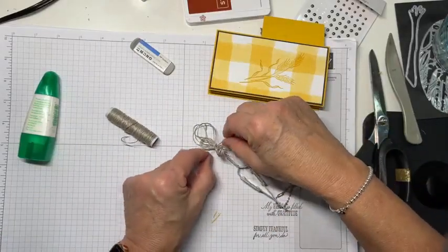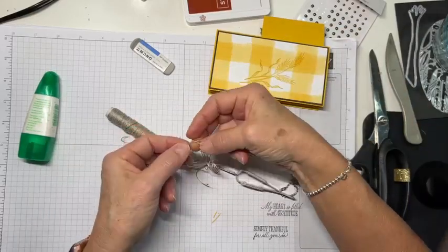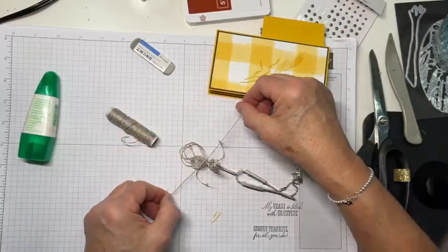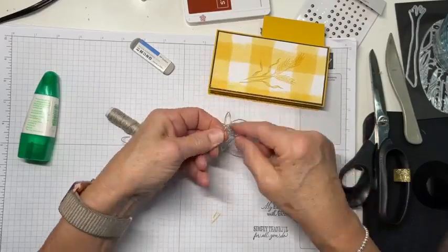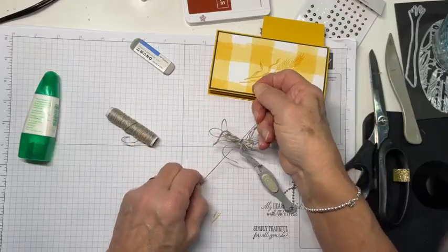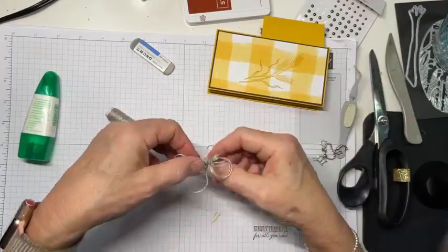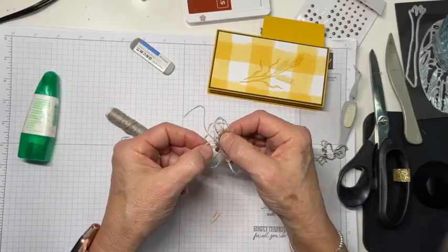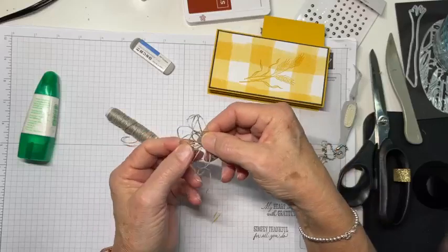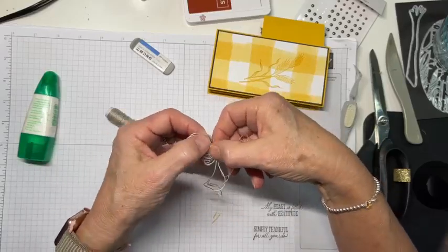And we're going to take another piece of the linen thread and tie around the juncture of that figure eight. Okay, and just do a double overhand knot, like so. Okay, now you're gonna Farrah Fawcettize it. This is like Farrah Fawcett hair. This is my Farrah Fawcett bow. And I like to leave the long tails at least until I get it on my card, and then I can make a decision.